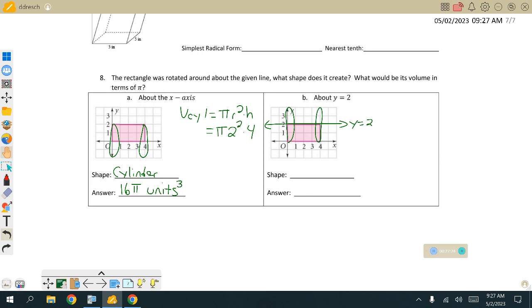Okay. And actually, what happens then? We're going to get the same volume, aren't we? I turned out to give you a cylinder that gives you the same volume, but I give you a different type of revolution. So when we revolve that around, in this case, y equals 2, it's about making sure that you know what y equals 2 looks like. And again, we get what? 16 pi units cubed off that.